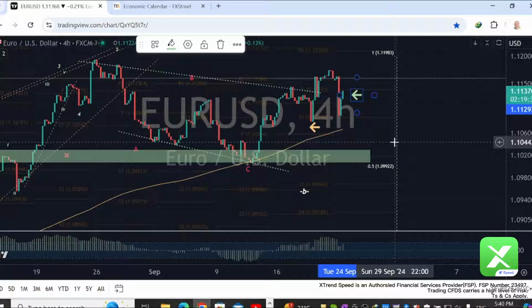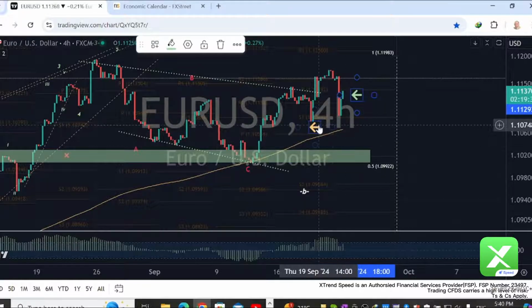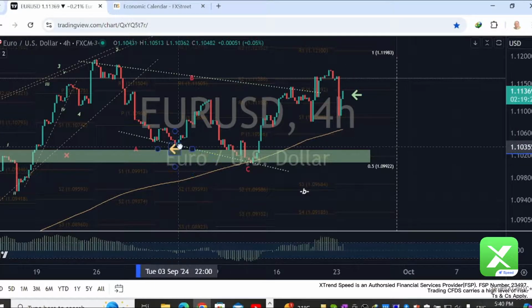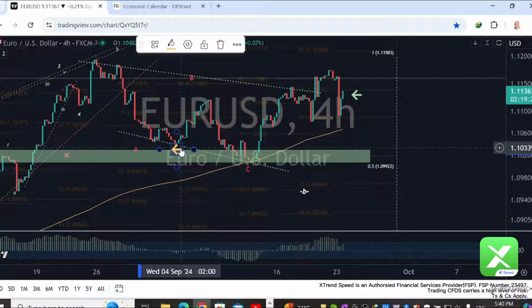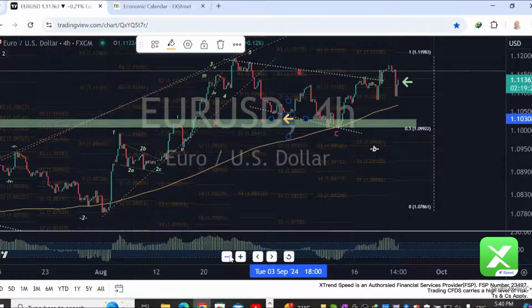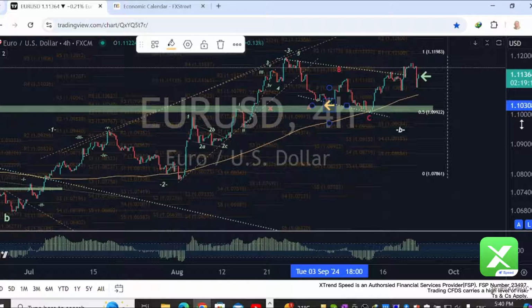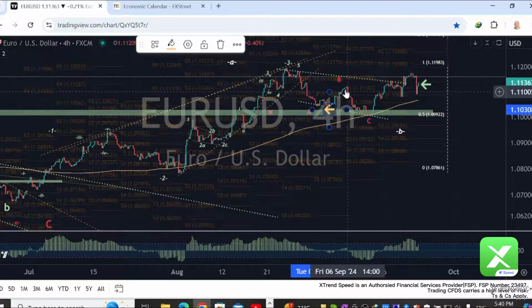Okay, so the entry is 1.1140. The hedge is this point, 110.40, 110.30, 100 points. We attempt to hold it to end of the week. We attempt to hold it to 113.40. Are we going to get 113.40 by the end of the week? I doubt it, unless we see a weaker dollar again.